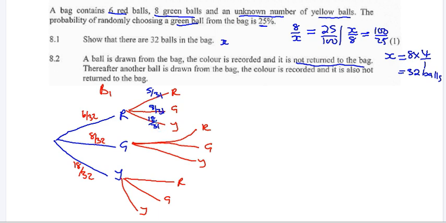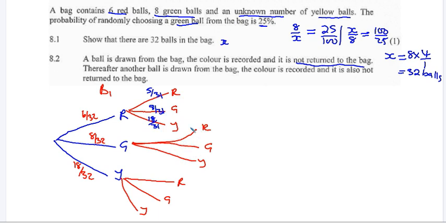And then you need to add these to see if you're going to get a total of 31. That is 18 plus 8, 26, and then plus 5, it is 31. So this is 5 over 31 for the second red ball, and then 8 over 31 for this, and then 18 over 31 for this one. We do the same for these 3 possibilities also.